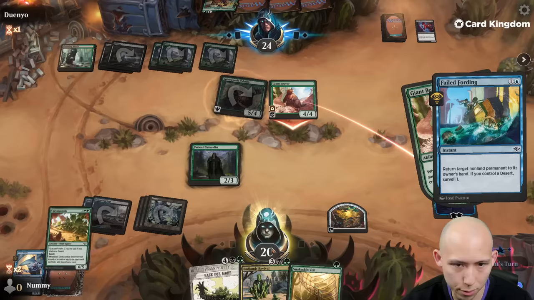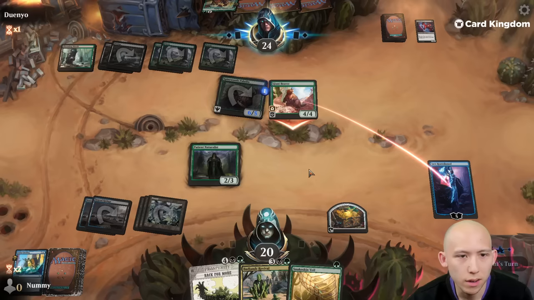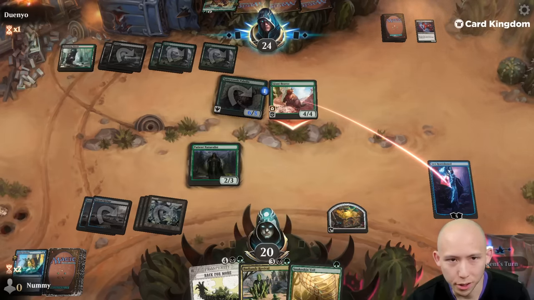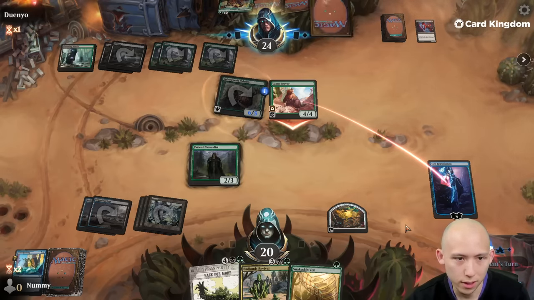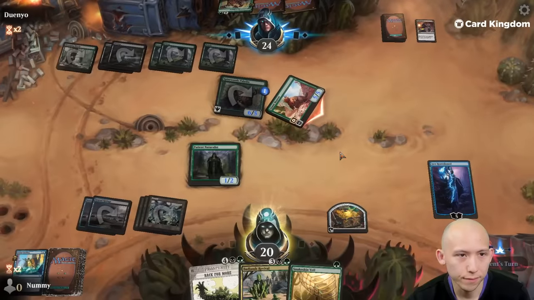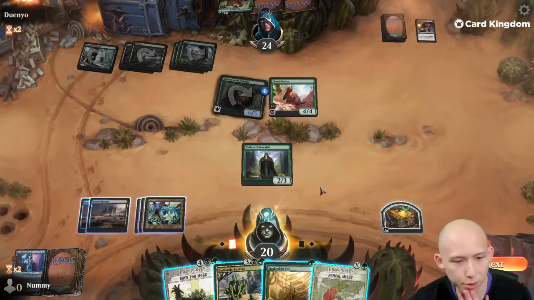That's good versus it. We put that in the bin and then we can back for more and fight their beaver. We just let the Jace take one, or rather go to one. Oh, if they have Skullduggery, I'm okay with that. That's fine. That's actually pretty good too, huh?